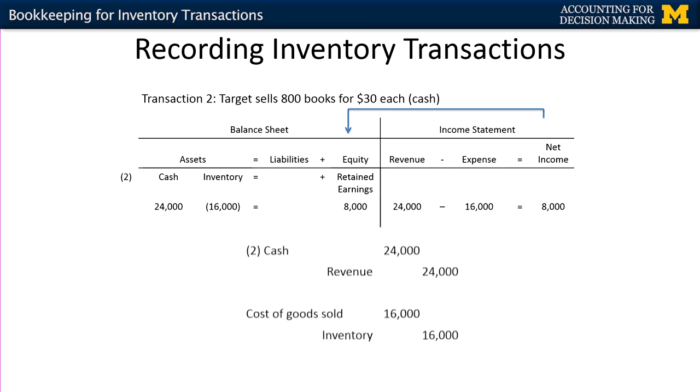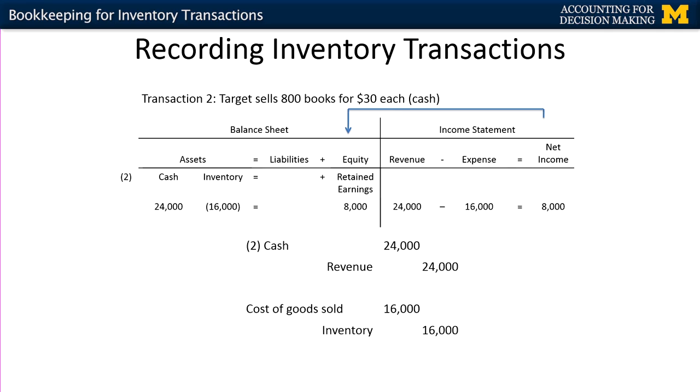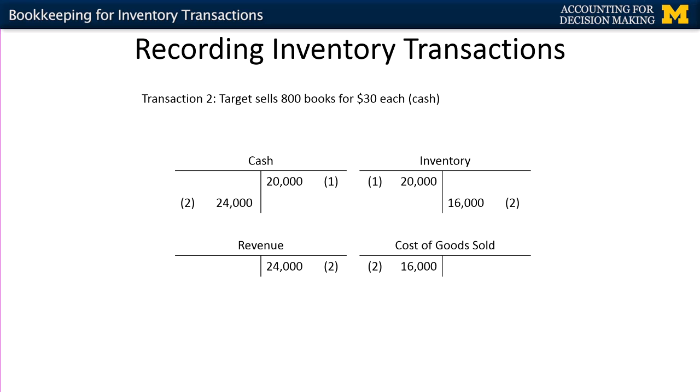Maybe the journal entry will make this clearer to you. The first part of the entry says, hey, revenue came in of $24,000. There we're saying we've created some value by interacting with our shareholders. What form did that value come in? Cash. The second part of the entry says, what did we have to give up to get that revenue? Well, we no longer have $16,000 of inventory. And what did we use that inventory for? Well, it was a good that we sold. Thus the inventive name, cost of goods sold.